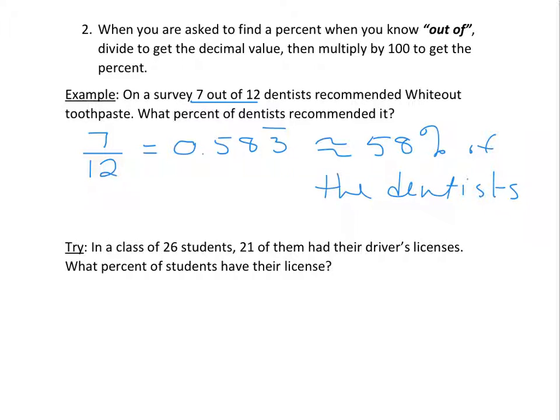So here's one for you to try. In a class of 26 students, 21 of them had their driver's licenses. What percent of students have their license? So this one doesn't actually have the words out of, so you have to understand that that's what's being asked. 21 out of the 26 students. So we have 21 out of the 26.